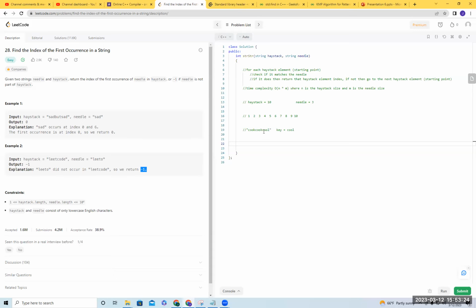Another way of looking at it is like this. This is just a separate test case. If I'm looking for the key cool within the word, what I would do is see that this is not the word, this is not the word, and so forth until I get to here, and I would return the index from this location. I'm not going to count it, but this is just the index that I would return.